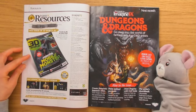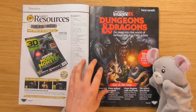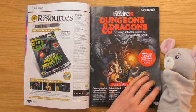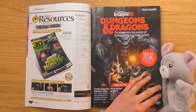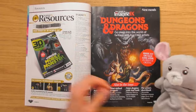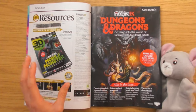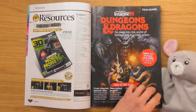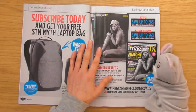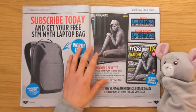So these are the resources. What are we getting this time? Well, what I will say is the resources are not amazing anymore, because they've put all the resources basically on YouTube. In the old days you used to get a little DVD, a disc, which I loved because you could collect them. Then it all went to downloadable videos, which I didn't like, but it was still nice because you could keep the videos. Now everything's on YouTube. So the problem is, if in the future they suddenly stop the YouTube or something, you're going to lose access to the videos. At least when you could download them, you could actually keep them.